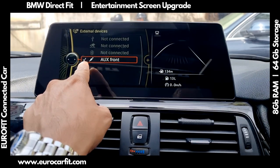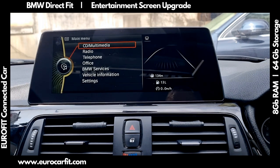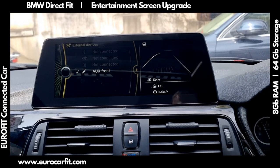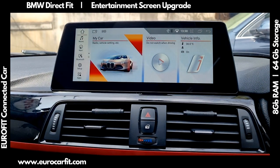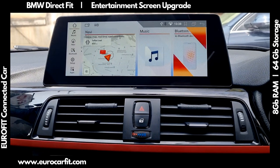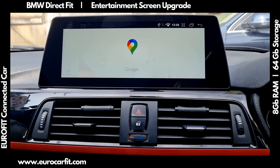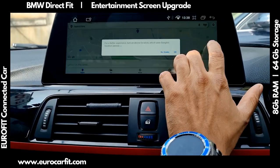One important thing to remember is the aux should be enabled under CD multimedia for us to be able to hear the sounds from the new screen. If I just touch the screen, it comes back to the Android menus, the new iDrive 8 menus. Right here we have navigation. So we have Google Maps navigation inbuilt in this system.